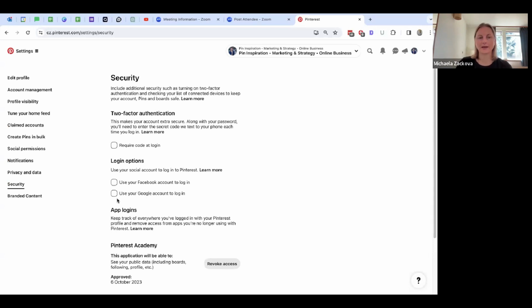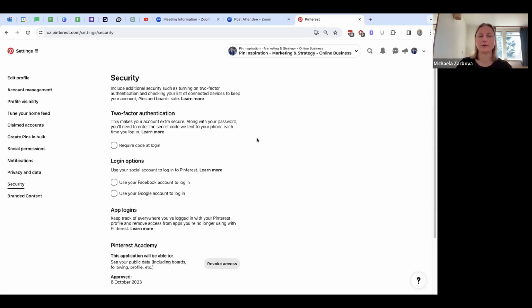So ideally you don't have this. And also two-factor authentication: you can have it, but every time your VA wants to log in, you will need to receive a verification number on your phone, which she will need to enter to log in.